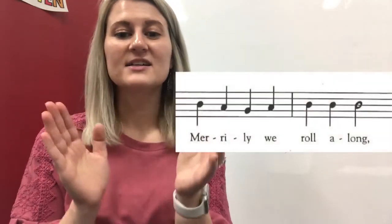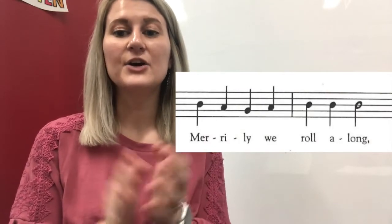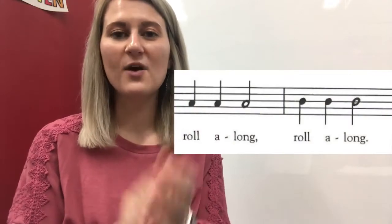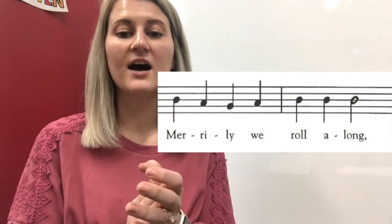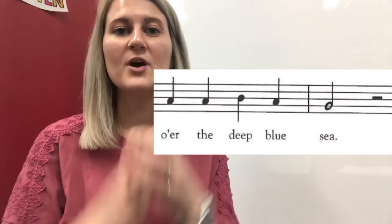Ready, go. Ta, ta, ta, ta, ta, ta, two. Ta, ta, two. Ta, ta, two. Ta, ta, ta, ta, ta, ta, two. Ta, ta, ta, ta, two.